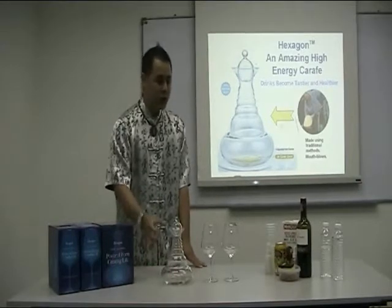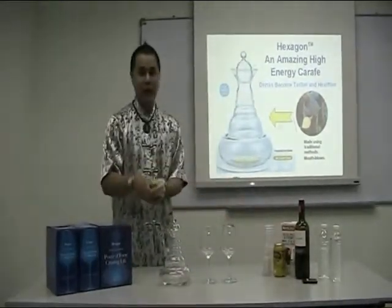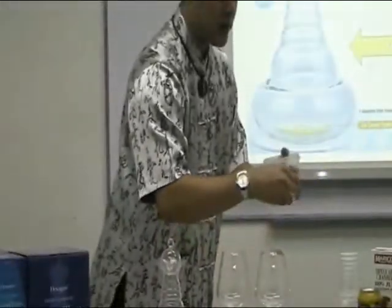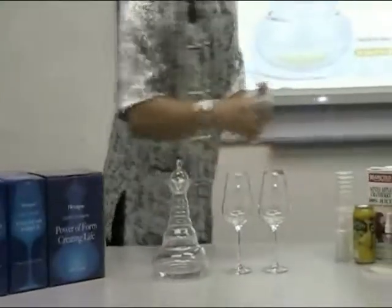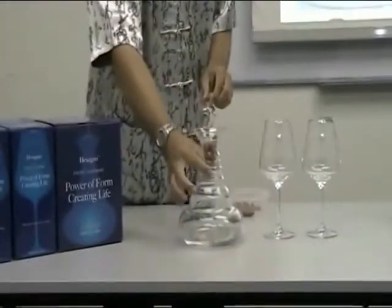So at the same time, I would like to show you how I energize some of my almonds. I have here raw almonds, in fact. Normally people will just drop them inside the carafe. But because here I only have one, and at the same time I'm energizing the water, I'll try to energize the almonds as well by using a small cup. I'll just scoop some almonds and simply drop them down the neck of the carafe. It also works this way, it also energizes.